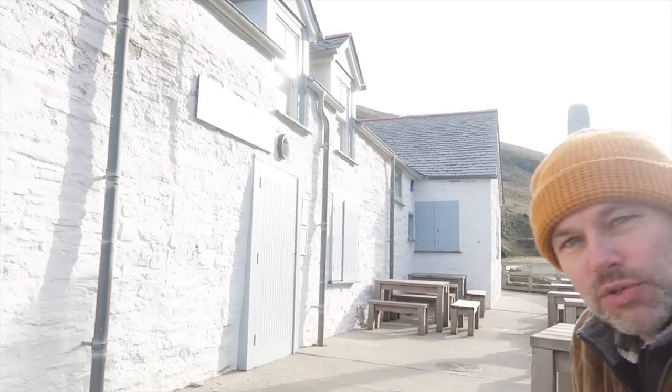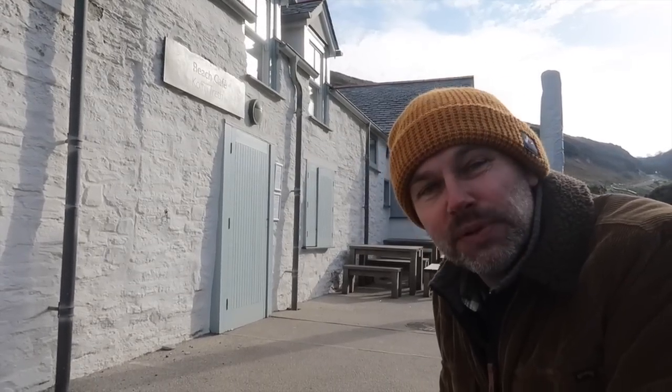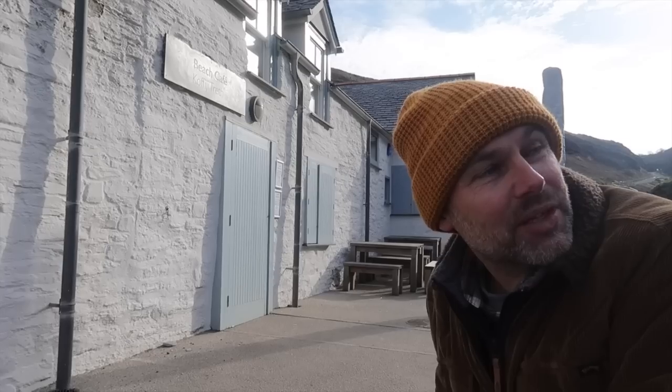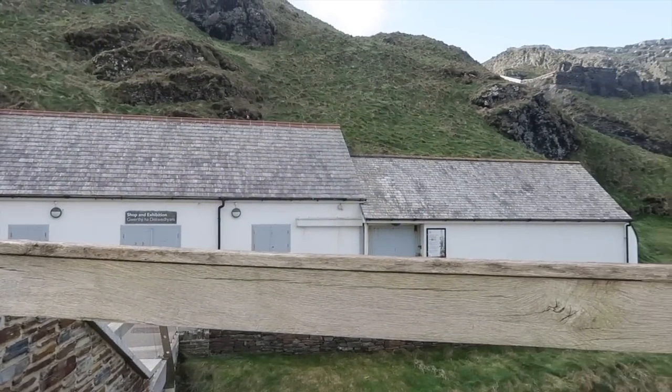Yeah. So apparently you used to come to the little cottage. We think it was probably this one here. And the lady that ran it was called Florence Richards. At one point, yeah. And she owned the key to the castle. So you'd come and find her, pay her your tuppence or your threepence. She'd give you the key and you could wander up and have a little look around up there. It seems so different. When your time was up, she'd ring a little bell for you to come back down again. I'm going to try and get the castle in shot now.